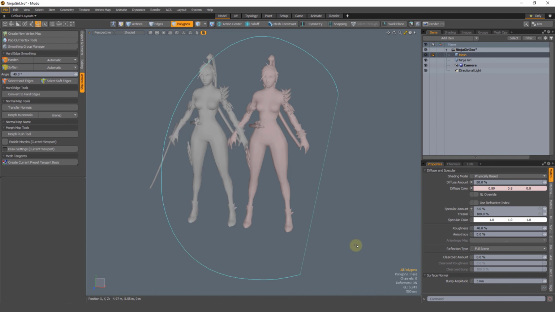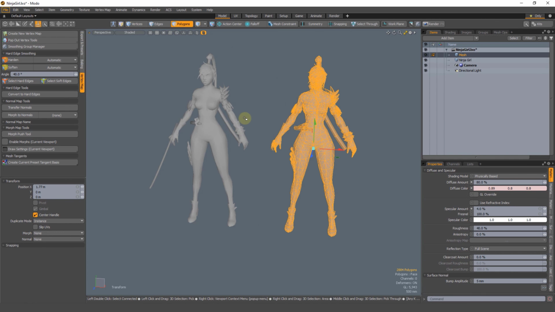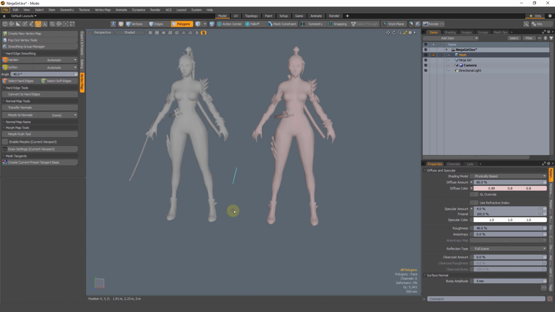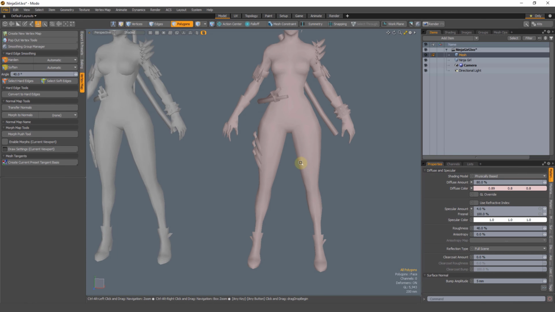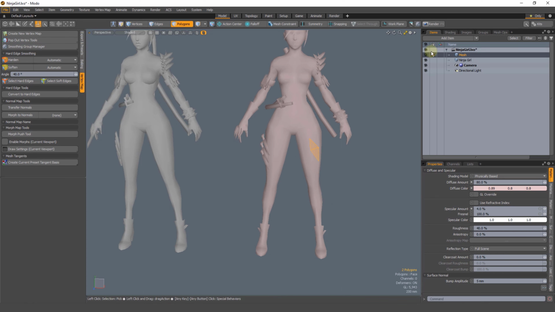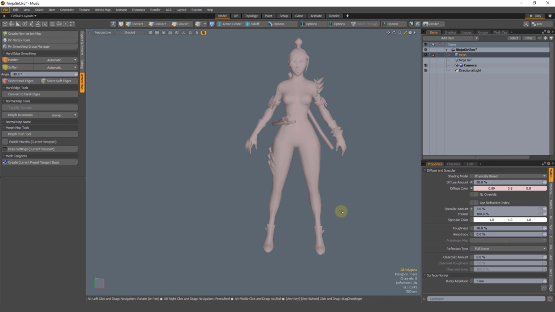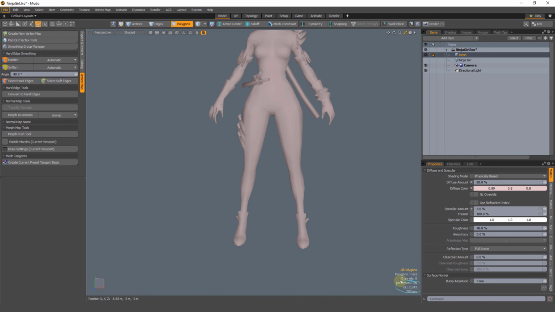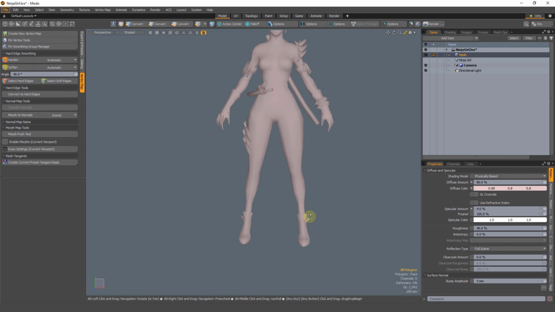So lastly, before I close this out, I just want to make a really brief mention. Normally, whenever we're doing things for games, a lot of times the focus is on the polygon count. So if I select everything in the scene, right here it says there's this many polys. Realistically, we want to focus on triangles. So let's turn this off. I got rid of some of the triangles, so this number doesn't match up with this number right here. But realistically, this GL count is our triangle count.